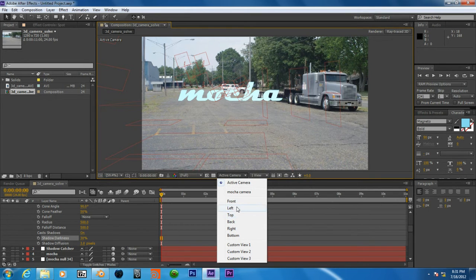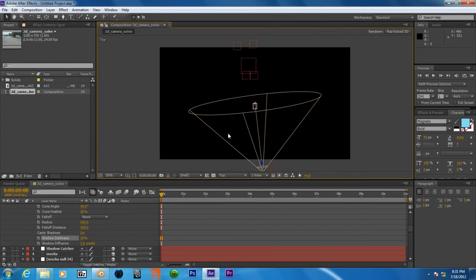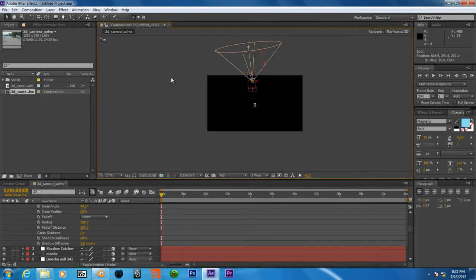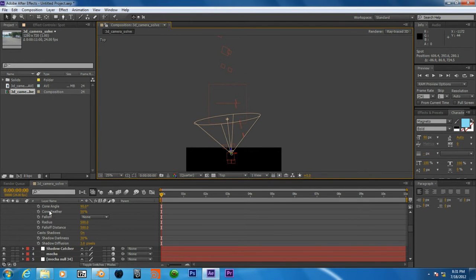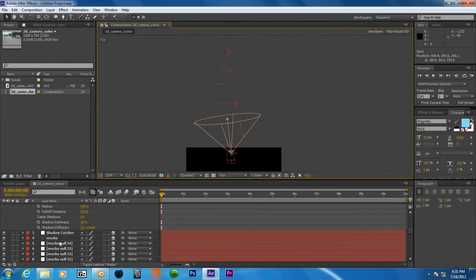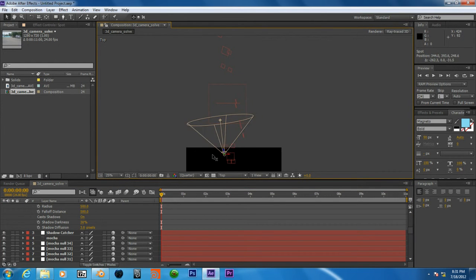Then let's switch into top. This should approximately match our light direction.